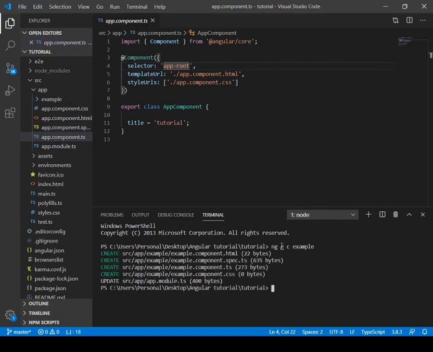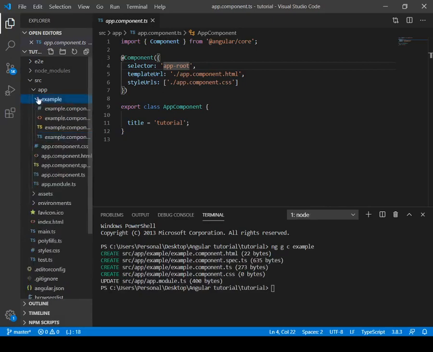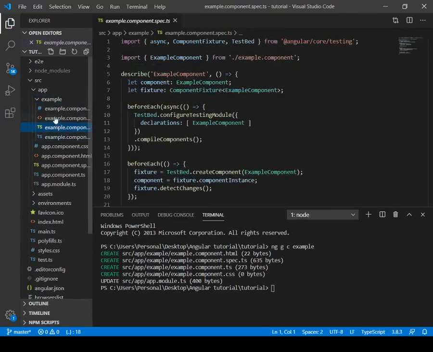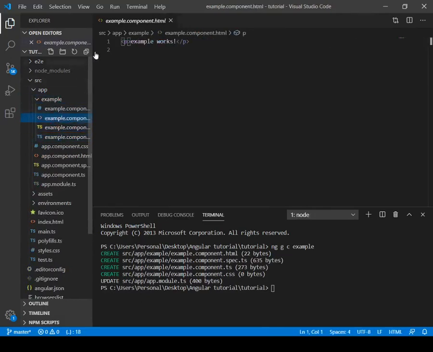This will take some time, and as you can see now we have four files created, enclosed in this folder example. The example folder will contain the same four files: example.component.ts, spec, HTML, which is defined, and the CSS, which is empty for now.